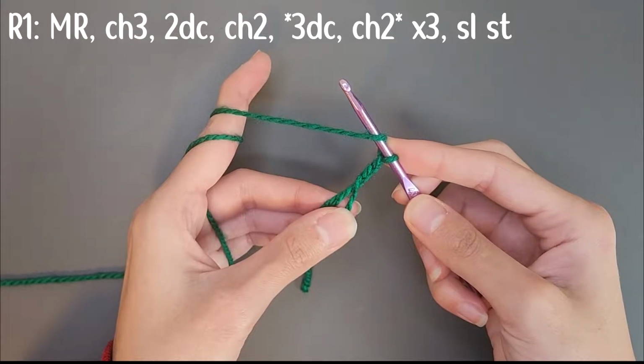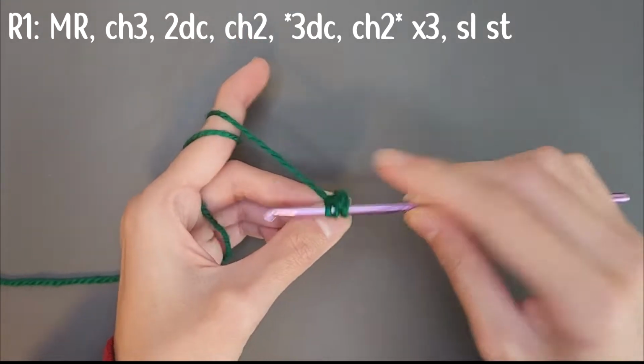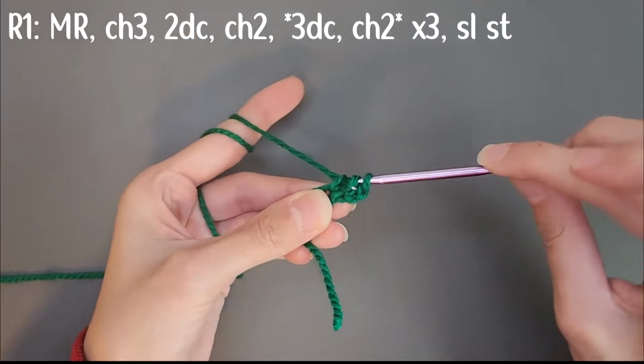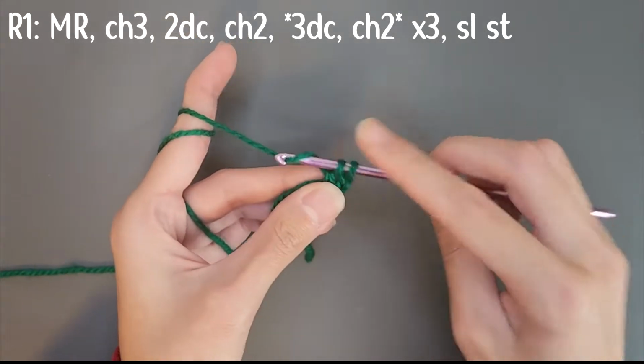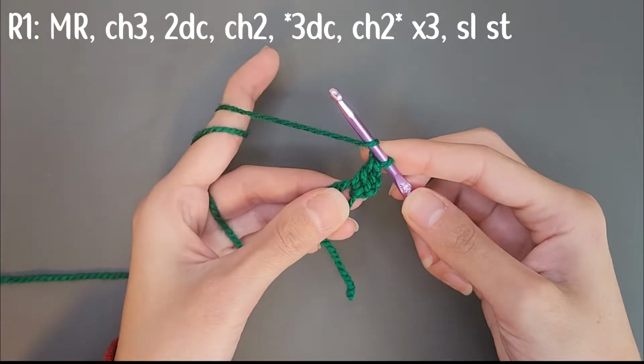Then you're gonna double crochet. You're going to yarn over, insert your hook, yarn over and pull through. With the 3 loops on your hook, you're going to yarn over and pull through 2. Then you're gonna yarn over and pull through the remaining 2.